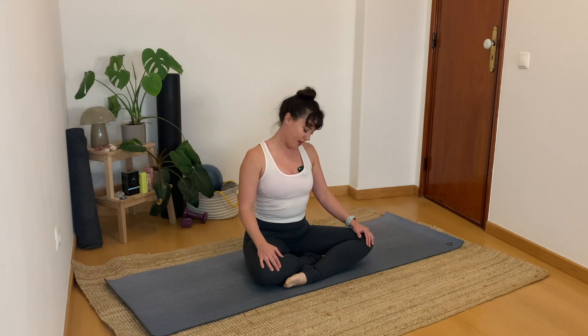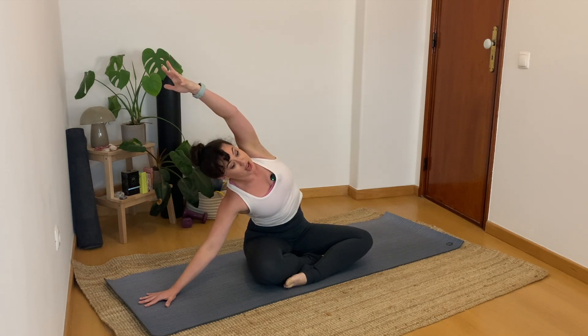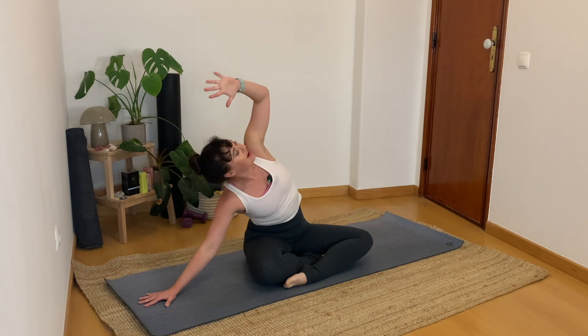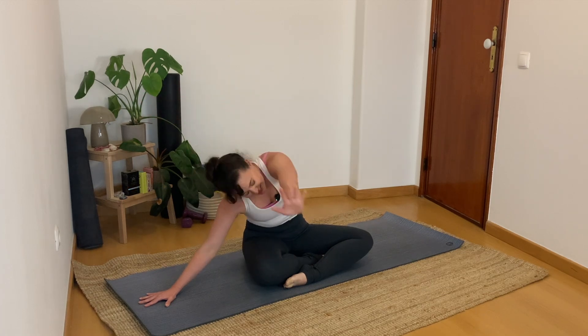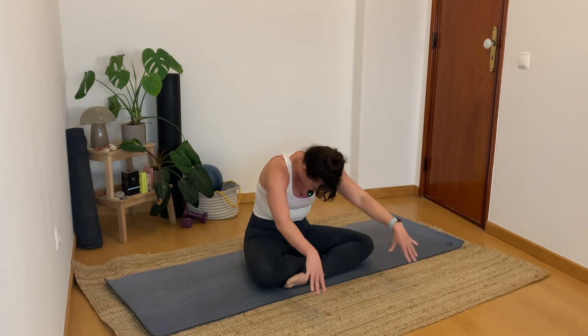From here, bring the chin back down to the center of your chest. Pause. Bring your gaze up. Take a big inhale, reaching the hands high. Rotate the pinkies towards one another. Grow an inch or two taller. Drop the right hand down and let's take a big deep side body stretch. Push into the floor, broaden across the chest. Take a full big inhale. Big breath out. Point your nose up to the sky. Flip the palm, cactus the arm. Try to push your hand back, getting a deeper stretch across your pec. And then look forward. Take a deep seated forward fold. Roll yourself all the way upright.